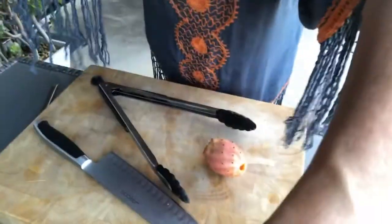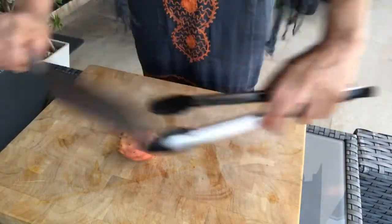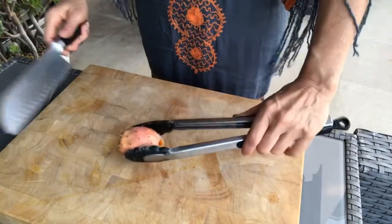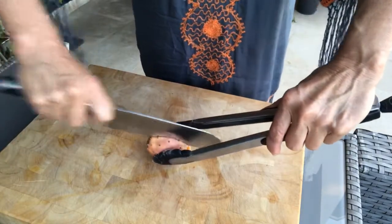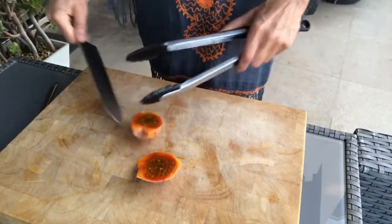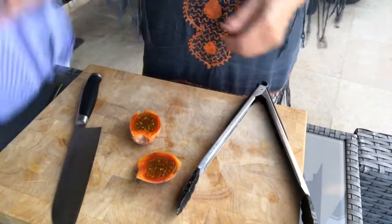All right, so now we're going to use the same technique to save ourselves no pricks. See that? Look, no pricks. Never touch the ego chumbo with your hand. So you want to hold it with your tongs in one hand, get a good sharp knife, and just cut. Boom. Easy peasy. And you can see that gorgeous color, like I mentioned. It's a little more orangey.